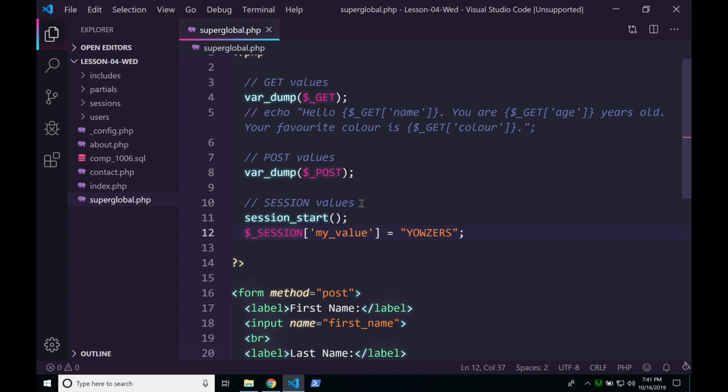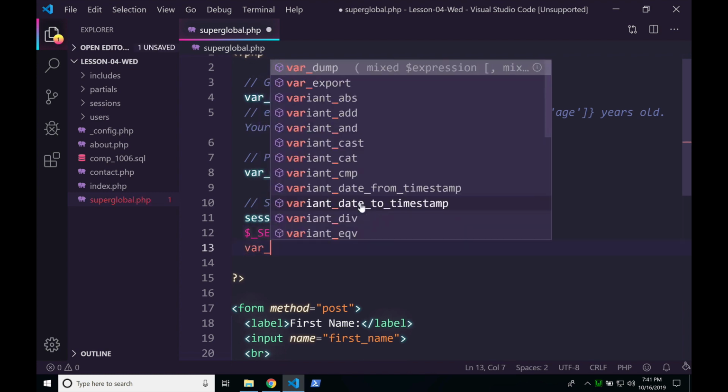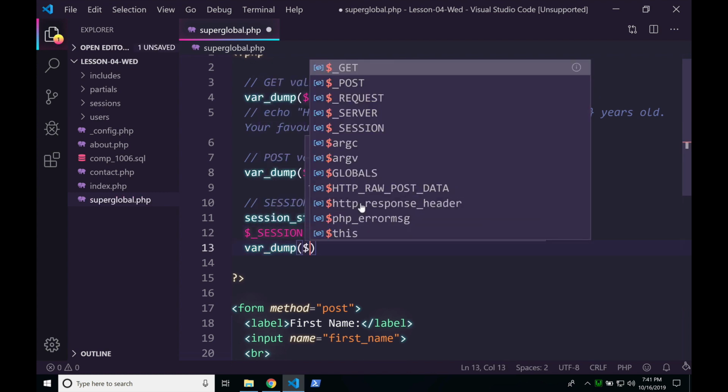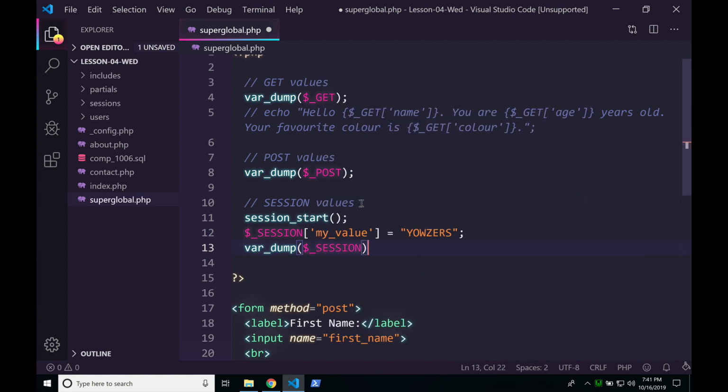And then if I want to dump that value out, not very hard, I just type in var_dump $_SESSION.